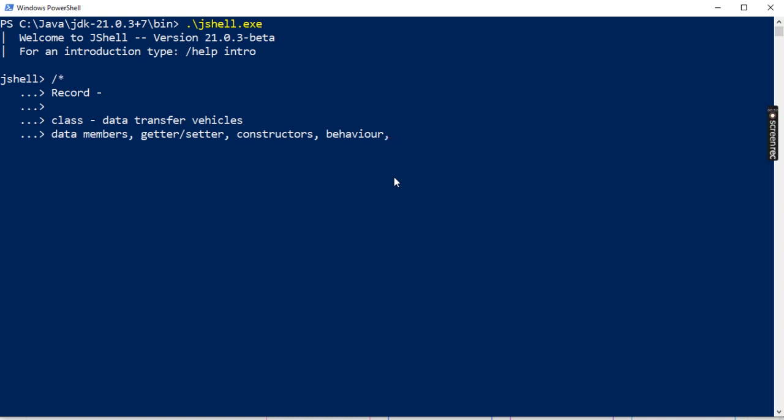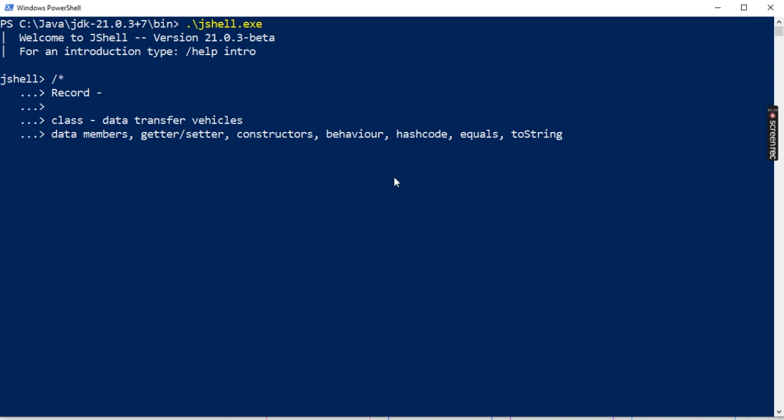And then we used to write or override the hashCode, equals, and toString methods, so that we could utilize the internal libraries that are provided by the JDK. So if you look at this, the class is nothing but the regular type of object.